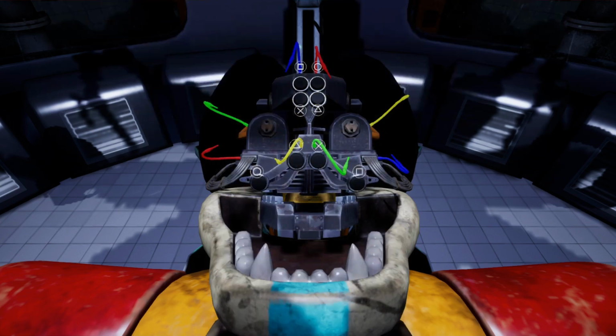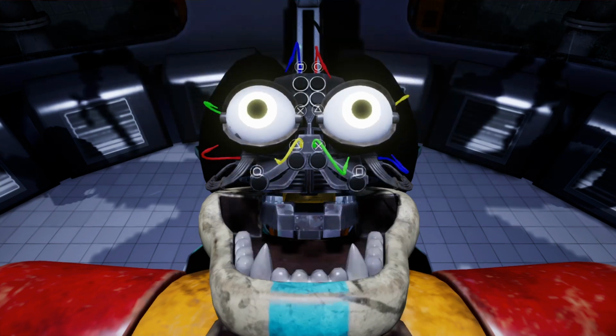Remove the eyeballs. Great. Plug the replacement eyes into the open eye sockets. Well done. Reattach the ocular connector wires.